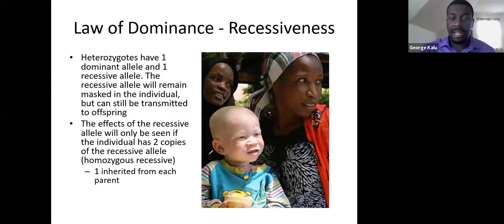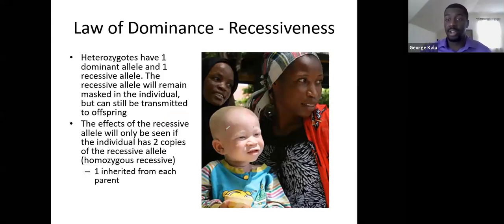So we have an example here of albinism. Albinism is a condition that is homozygous recessive. It's a recessive genetic disorder. Like I said, in order to get a recessive trait, you have to have two copies of the recessive allele. So I'll just put little a here. That's going to give us albinism. That's going to be this guy over here, this little boy. In order for us to get a homozygous recessive individual, they have to inherit one copy of the recessive allele from both parents.